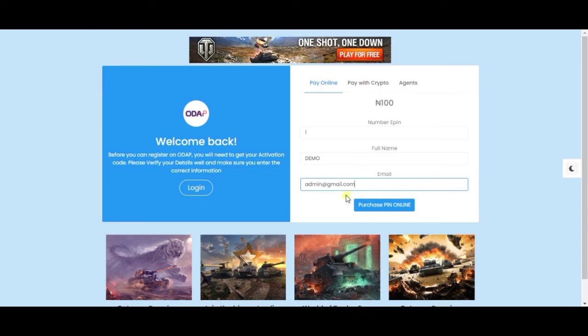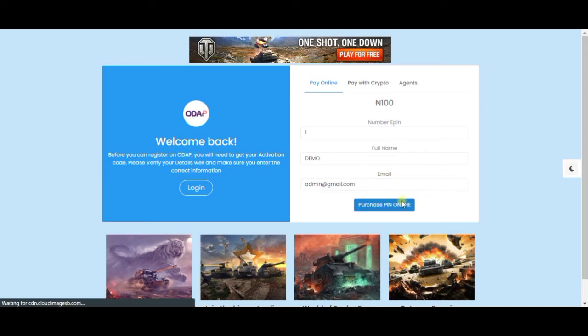So if they are not correct, number one, you may not receive the pin if the email is not correct. And if you want to claim it and your full name is not correct too, that will be an issue because they won't be able to trace it. So make sure you input your full details, because when you make the payment online, it will capture the name you input, and it will also capture the name of the transaction, maybe where you send the transaction from, and that name must tally together.